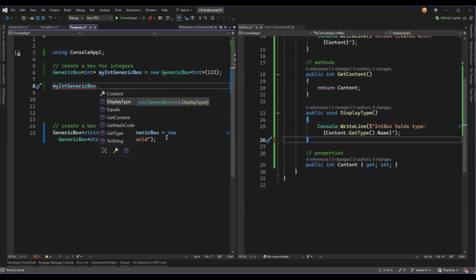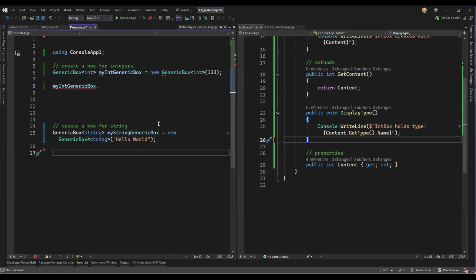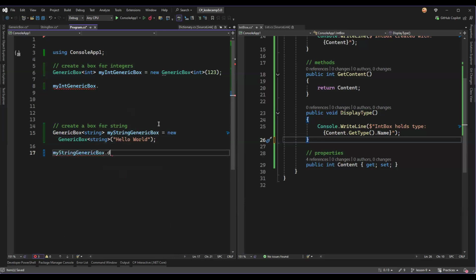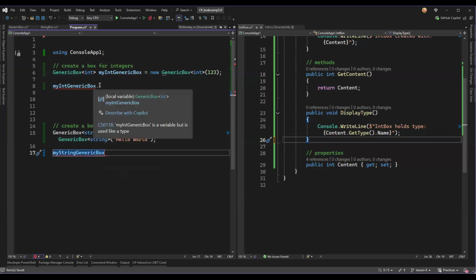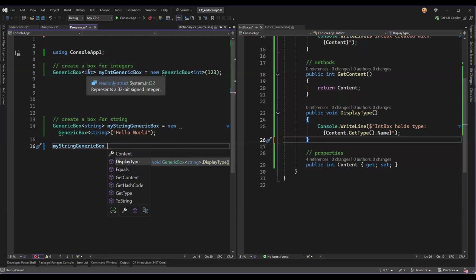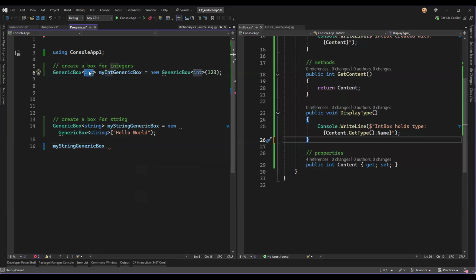Do you get that? Therefore, wherever I call string dot, let me close that. Dot this. See now, it's telling me it is a string. So it has worked dynamically because from the beginning I specified this generic box should take in what? Data type int. Do you get that? Yes.